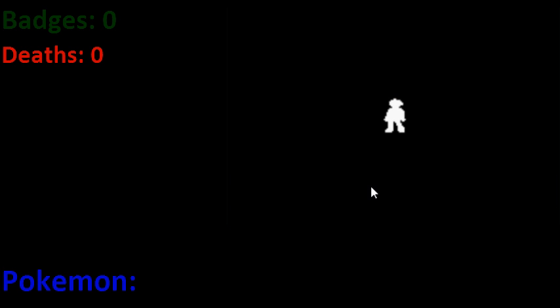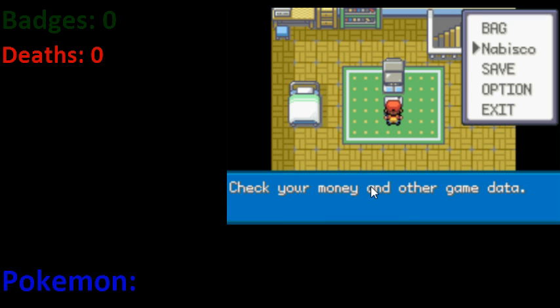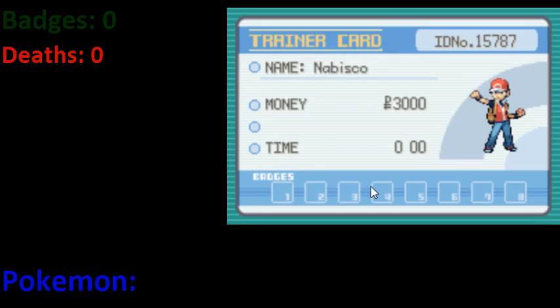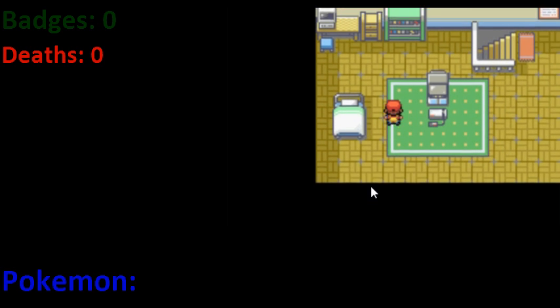Alright, moment of truth. Let's see who my first Pokemon will be. Number is 7! 7, 7, 7. Squirtle! I'll get a Squirtle. I'll get a Squirtle.